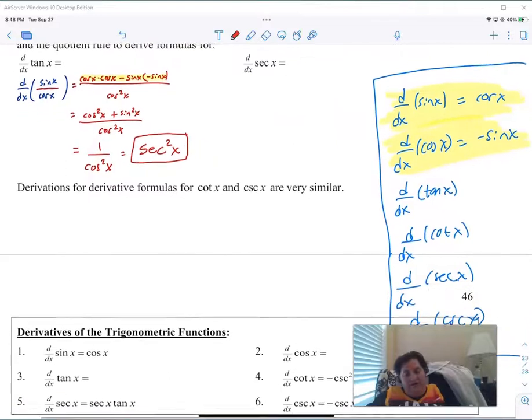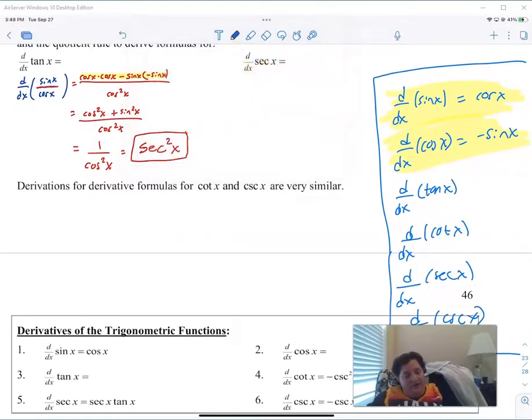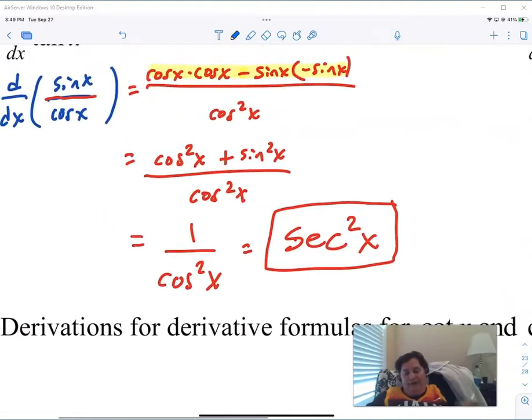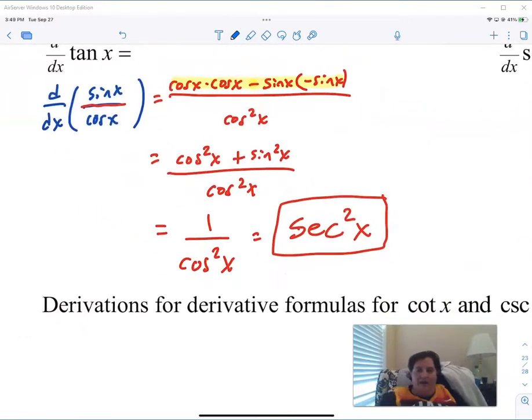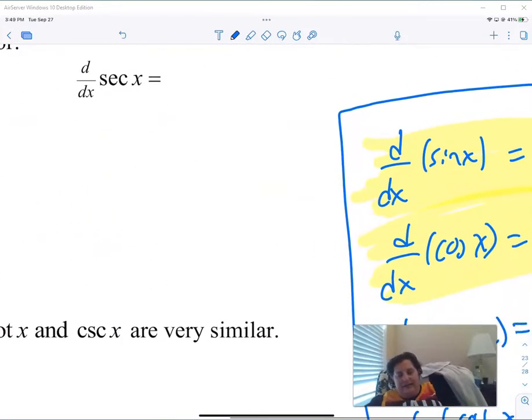That's what we're going to memorize, okay? So the derivative of tangent is secant squared. Going to memorize that one, okay? Derivative of tangent is secant squared. If you ever forgot, you could go back and derive it. But now that I've derived it once, never going to do that again. Never, never, never. All right? Here's our next one. Secant.